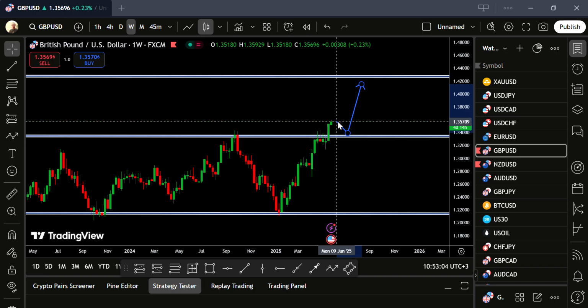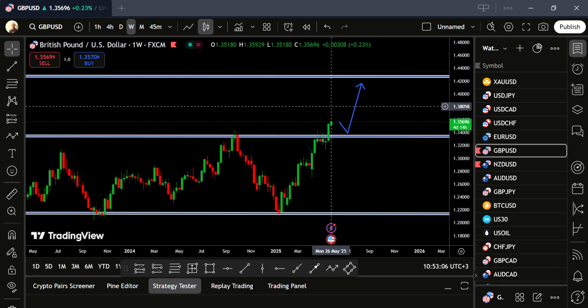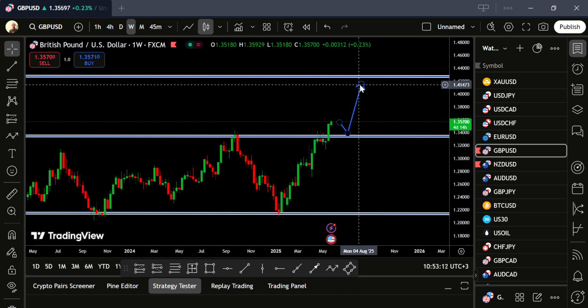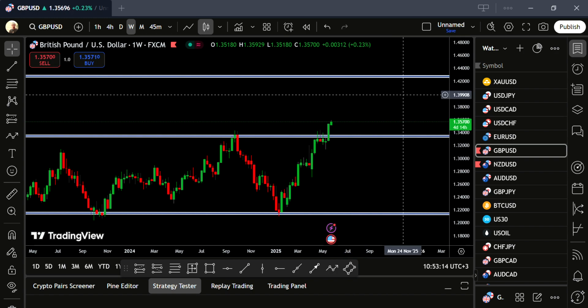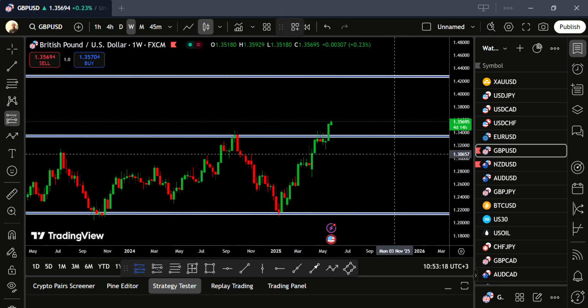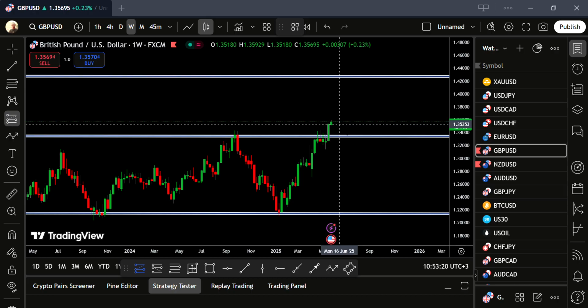Before I can be interested. If price comes, retests this area that it has broken, and then looks up, I'll be interested in the buys. If it doesn't, I'm not interested, because I'm not going to jump into a moving train to cut me.